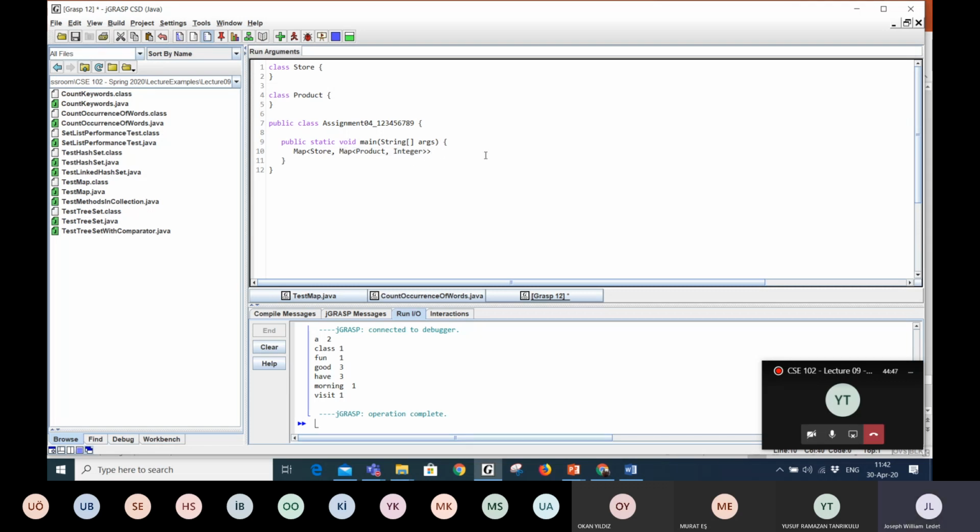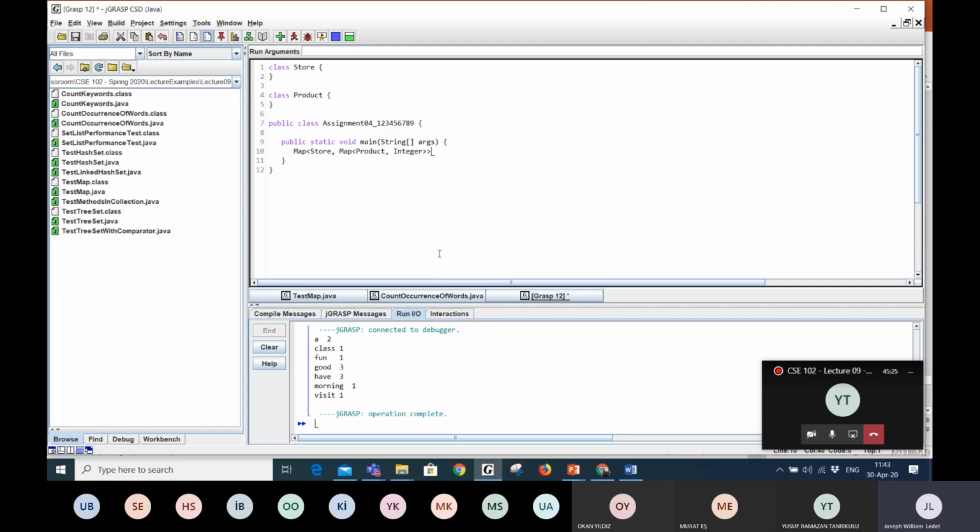But if I wanted to add a store, I just put Migros, put the store, and an empty map. If I want to add a new product to that store, I just put into that value. If I want to change what the inventory is for a map, I could do it by using the put also. I may try to come up with another example where I can show you this as well.